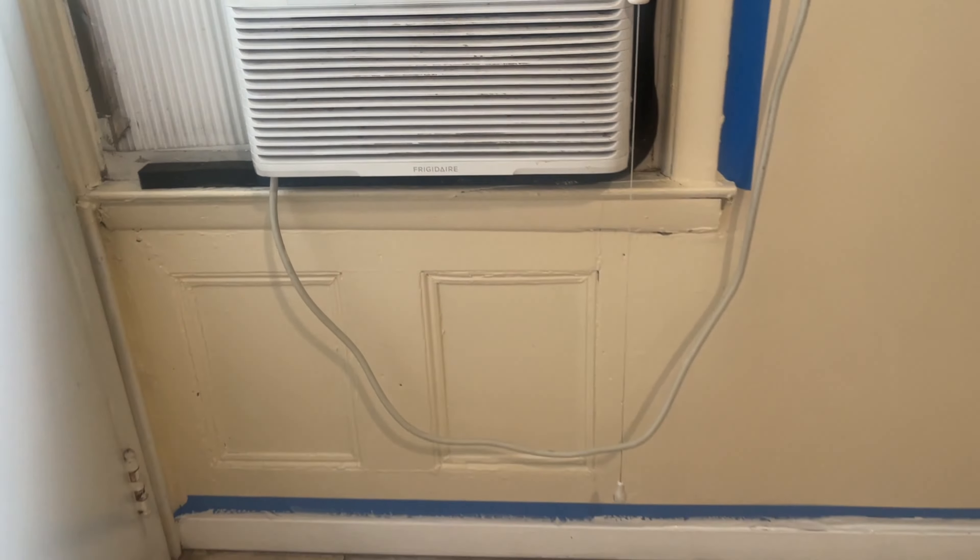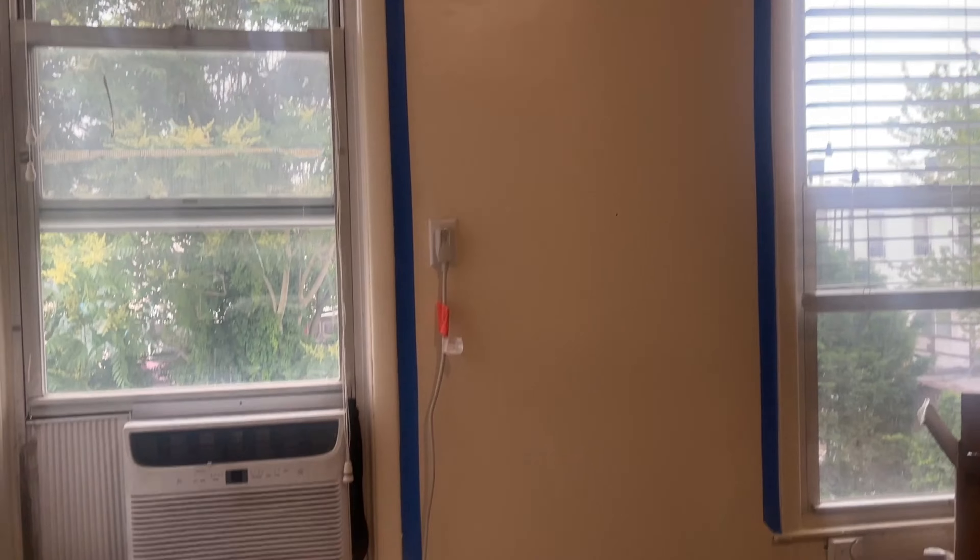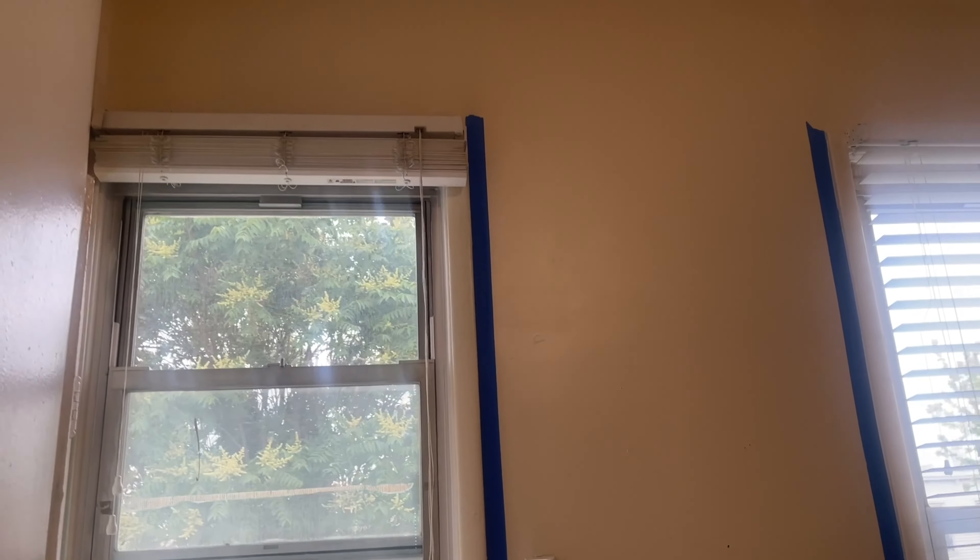I'm on the fence about the borders. I painted one border and it looks really white and bright, but I don't think I want that around the windows — I think it'll be too much. So I'm not going to do the windows. I'll show you guys right now. I think I should just leave the windows as is and do the borders up there. We just finished painting this wall — Angel helped me with the top. I just have to do a second coat on the top right area, and then I can do the border for this wall and probably start the border for the bathroom too.